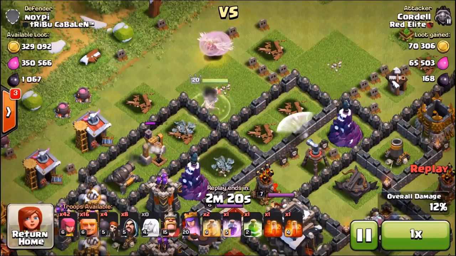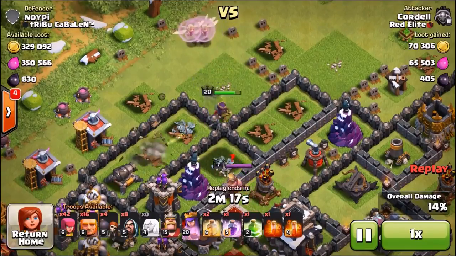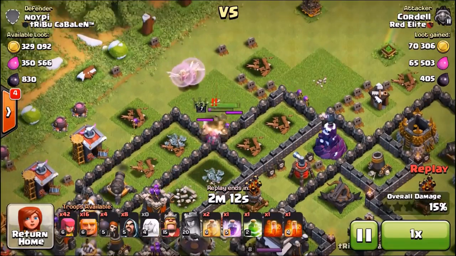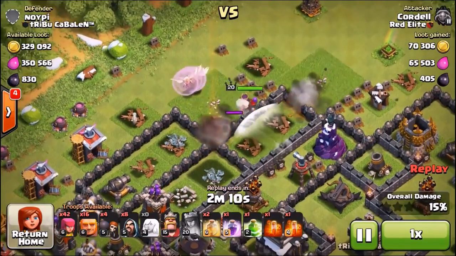Now look at this queen. She takes the Dark Elixir out. She's going to take the pump, excuse me. She's going to take the Wizard Tower out. She's going to take the king out. The healer's still alive, doing well, but look at this.